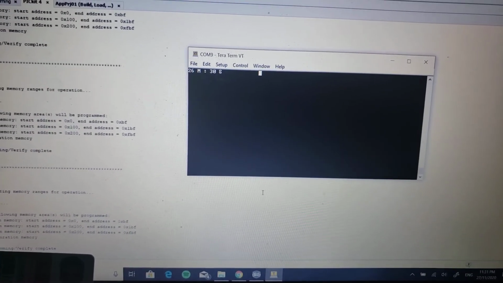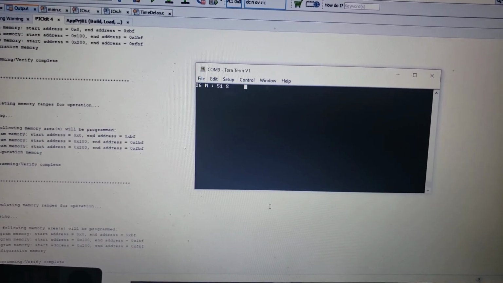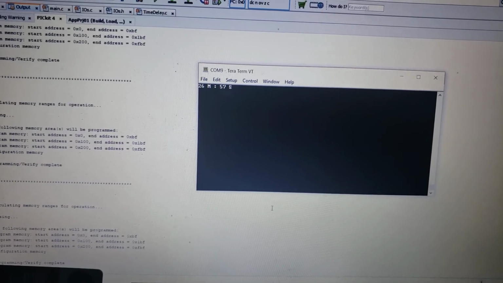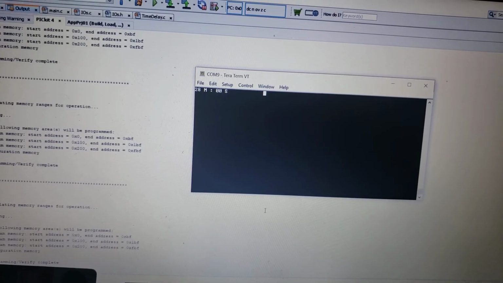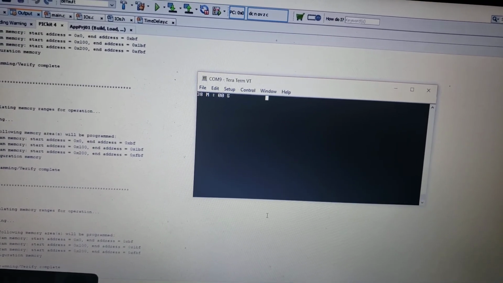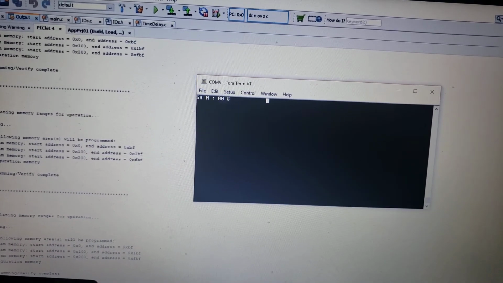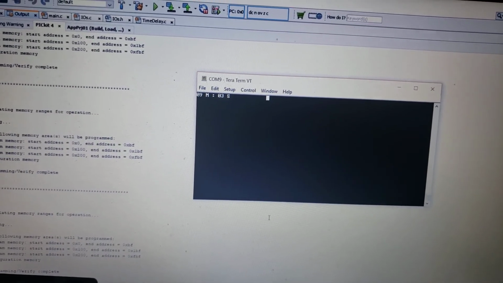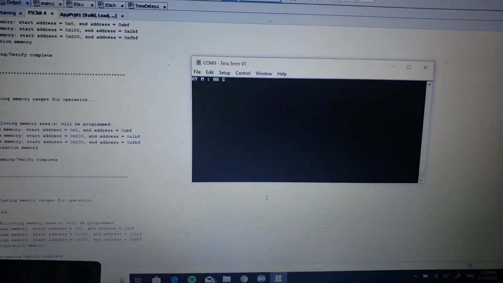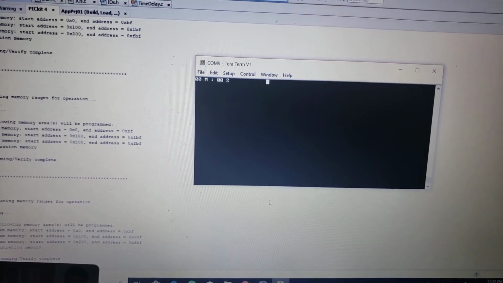To show that these seconds and minutes are in a loop, let me show you that here. After 59, it turns to 0. Same thing goes for minutes. After 59, they will turn to 0 and reset, basically resetting the timer. You can start increasing the minutes and seconds again, but in case you want to reset it, you can do a 3-second long press on switch 3, and they will be 0, as you can see them now.